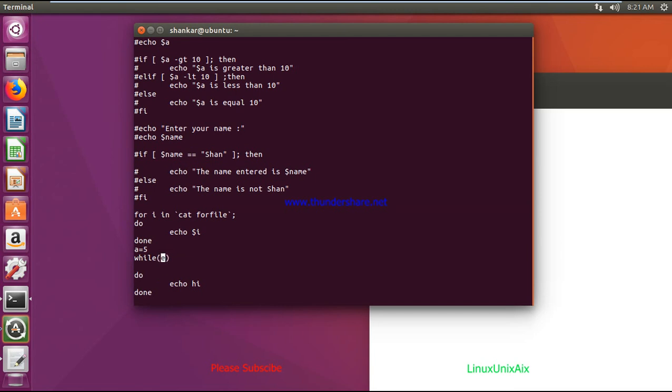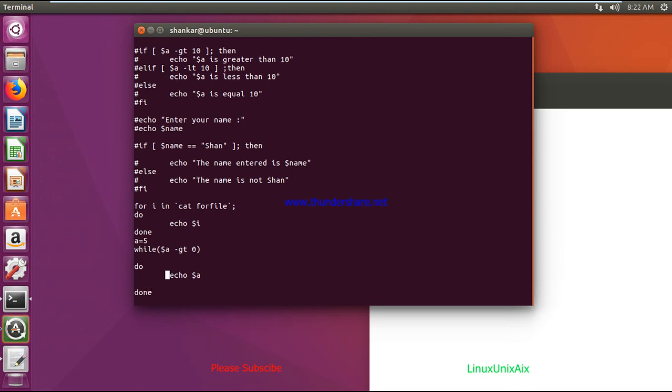I'll say while $a is greater than 0, do echo $a. And then we will decrement the value of a every time we print a.